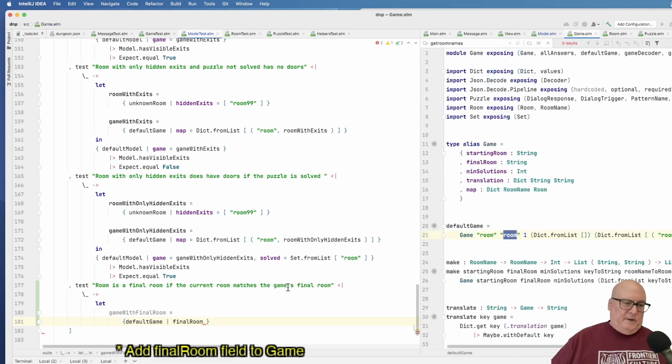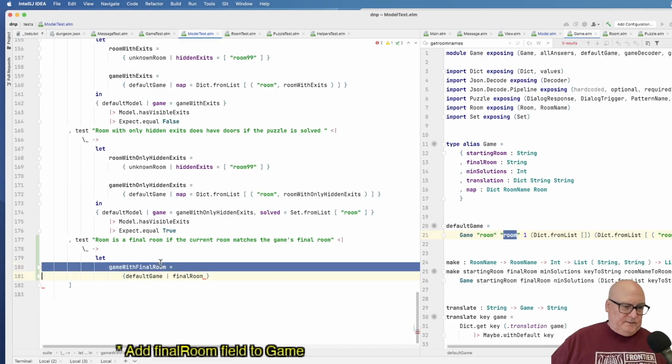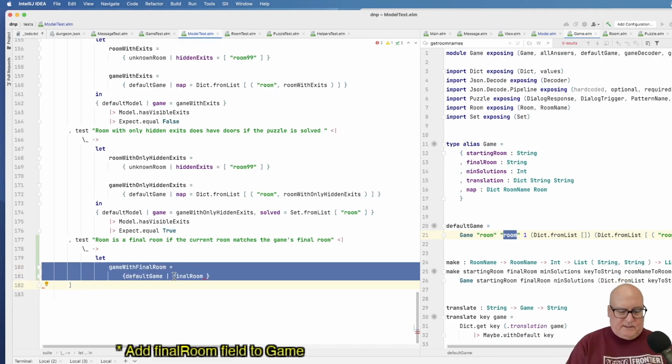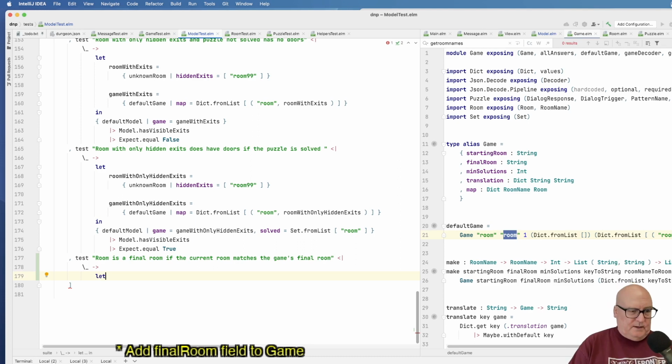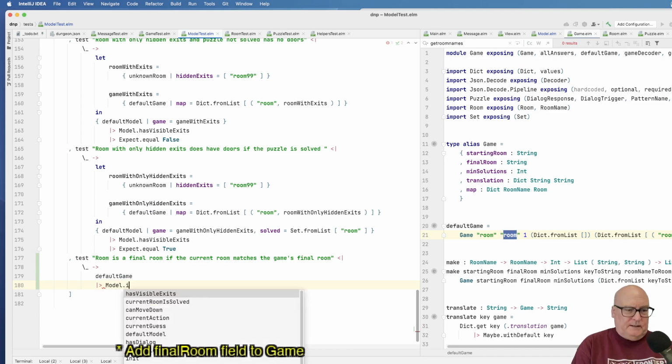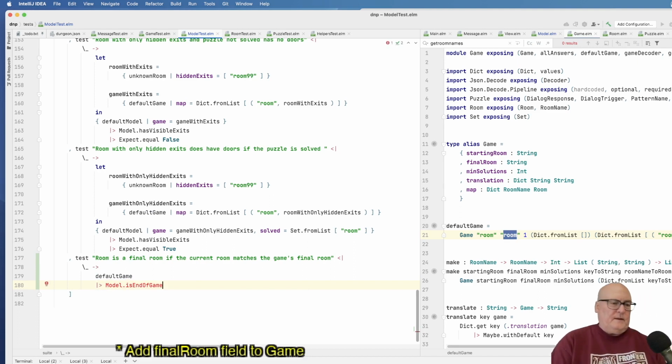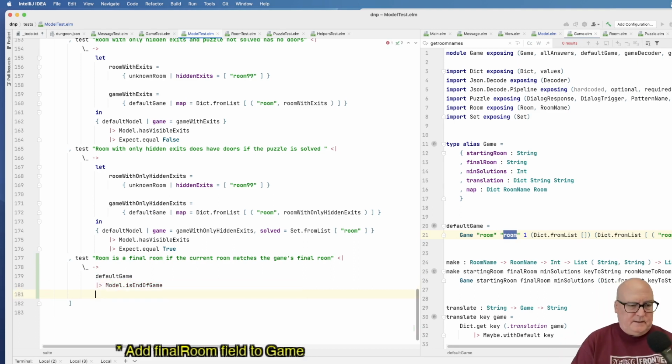Oh, well, the final room has that room, so we don't need to, the default game is a final room. Okay, so I think we'll skip the let, and we'll say default game. We'll pipe that to model dot is end of game and expect equal to true.